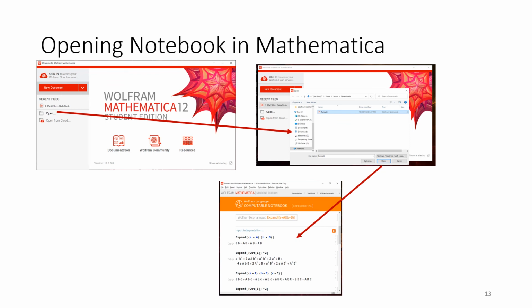If you happen to have Mathematica, you can start Mathematica, click on the Open icon, and that will bring up a dialog, and then you can find the notebook that you just downloaded from the Wolfram Cloud. It was in my downloads. I renamed it Punnett, and then open it.